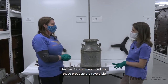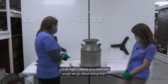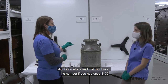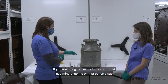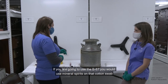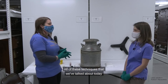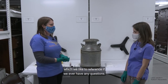You mentioned that these products are reversible — so let's say we accidentally mess up a number and put an eight instead of a nine. How do we go about fixing that? You're going to use a cotton swab, dip it in acetone, and just rub it over the number if you used B72, and that'll dissolve away the ink. If you used B67, you would use mineral spirits on that cotton swab. You just want to work slowly and carefully. All of these techniques are outlined in the National Park Service Museum Handbook, which we like to reference if we ever have any questions.